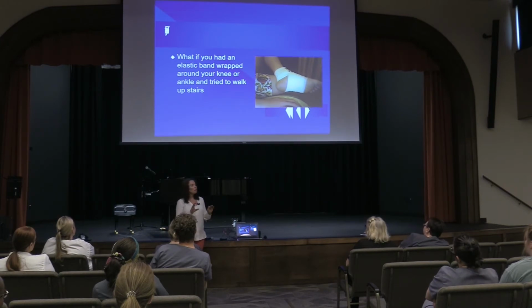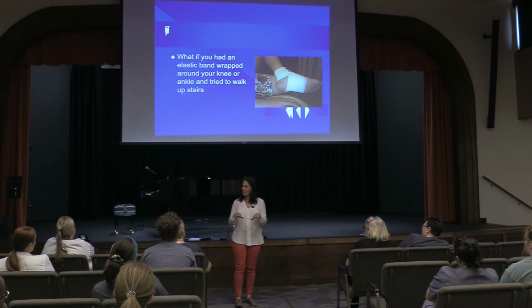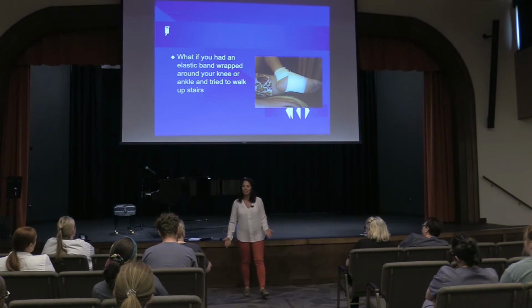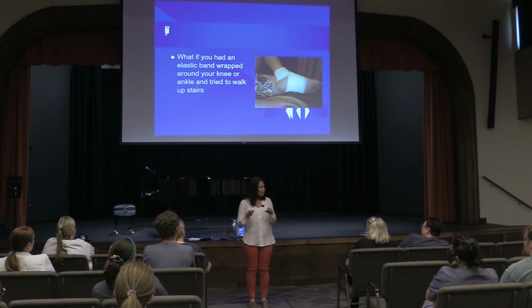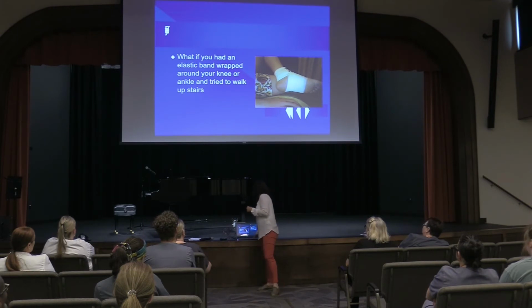And so making sure that they're moving their feet and their ankles, lifting them up, tapping them, so that they keep that flexibility. Because so much of an important part of your gait is being able to lift and lower your foot. So just having them tap their toes while they're waiting, if they're seated, lift their heels, things like that to keep that balance going.